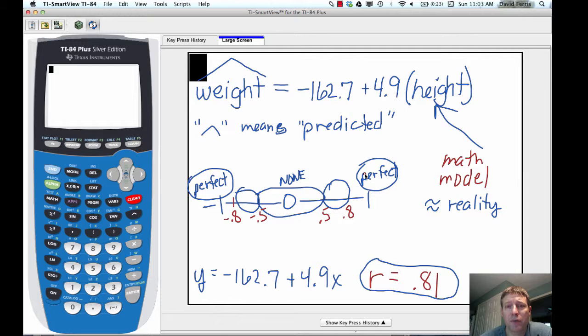So there you go. There's just a quick overview of how to use your graphing calculator to do some scatter plots and to calculate a linear regression line that fits data and correlation. So hopefully you caught that. And now you should be able to do the example on viscosity that's in that section. And you should be able to do, of course, any homework that would involve linear data.